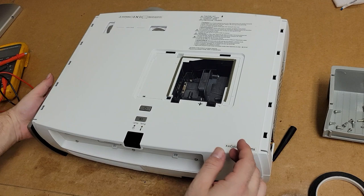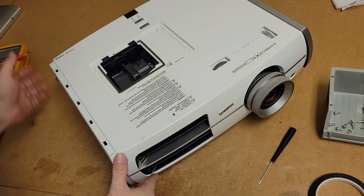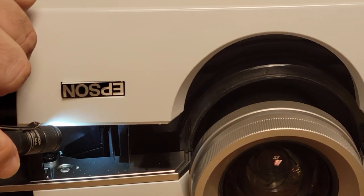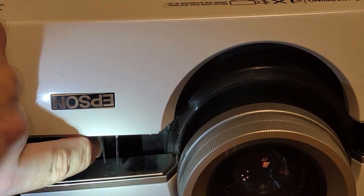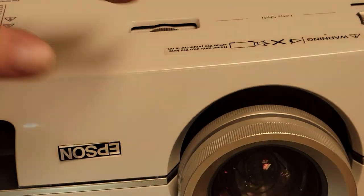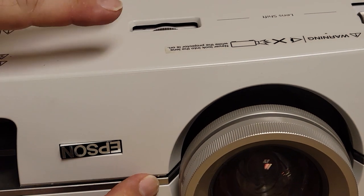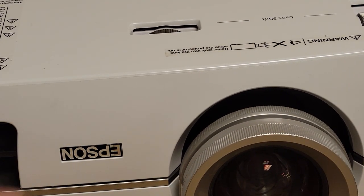So there's a piece of plastic in the front. Let me show you. All right, right here. So that one's brighter. So this stuff right here, if you go to set the top down and it doesn't quite set, just kind of reach in, wobble on that, and then it'll let it drop down.